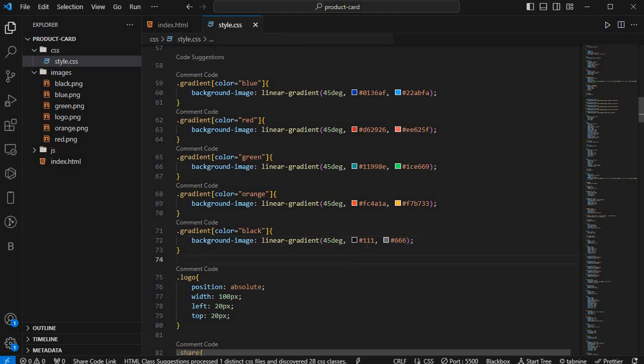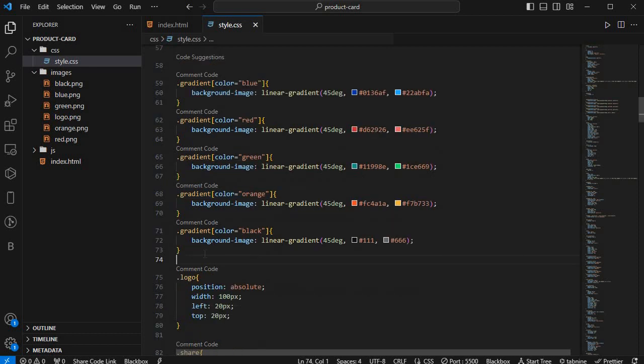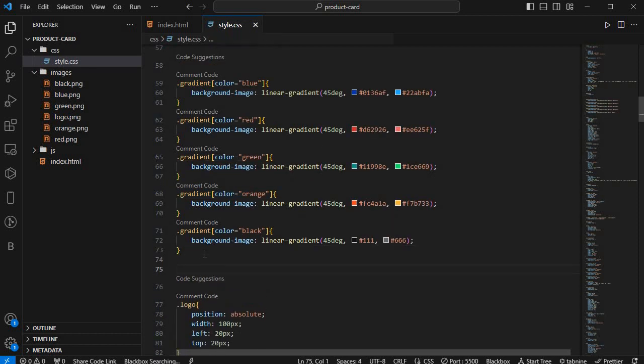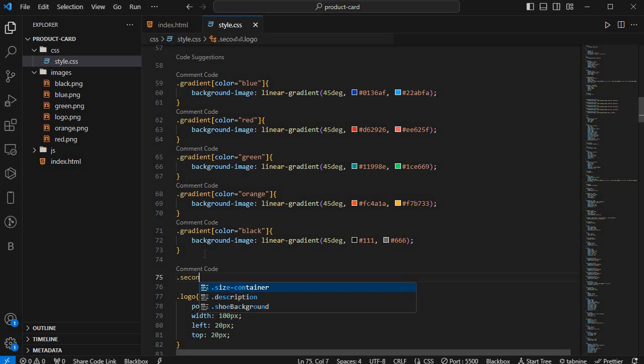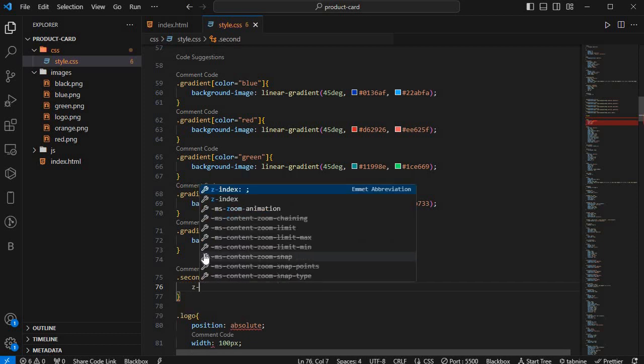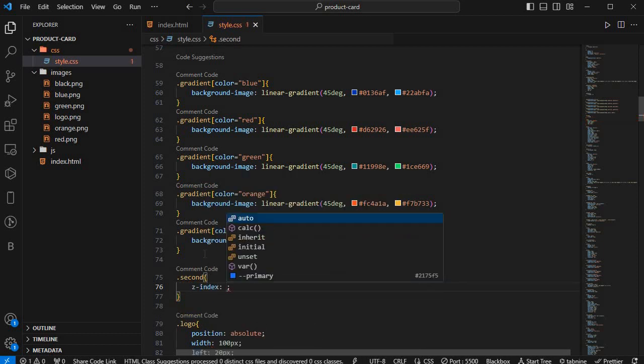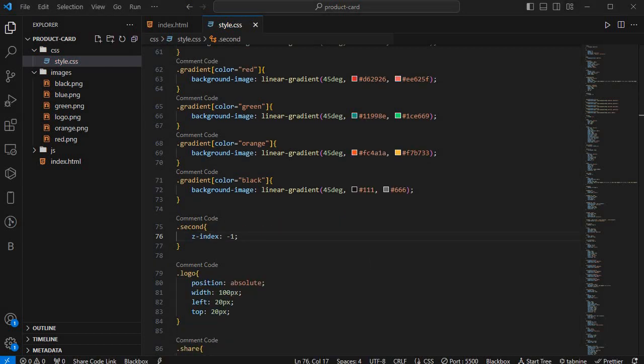And lastly, we use .second, which will be adding to this also. .second, and that would be Z index of -1.